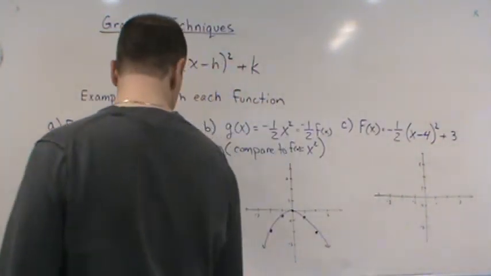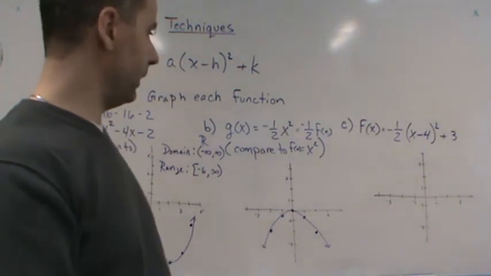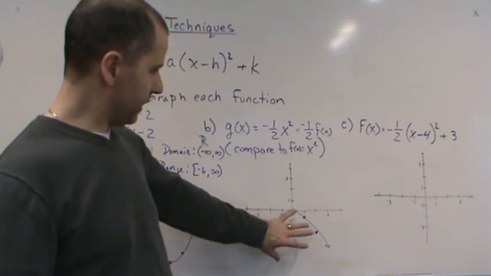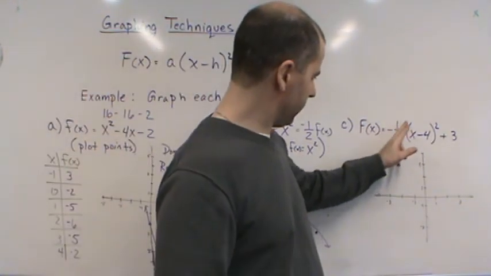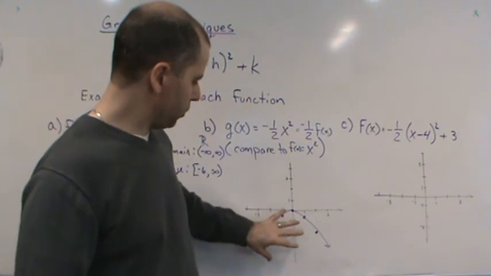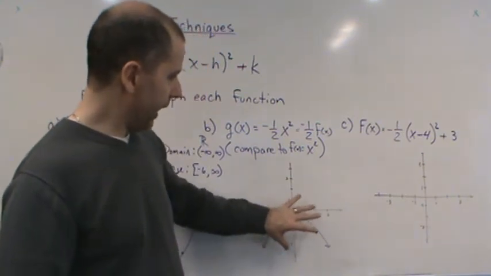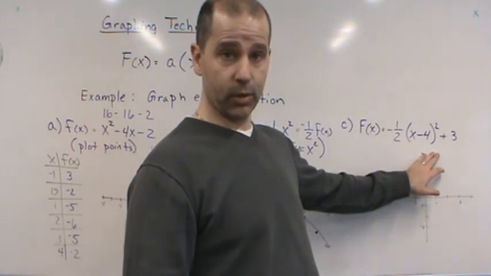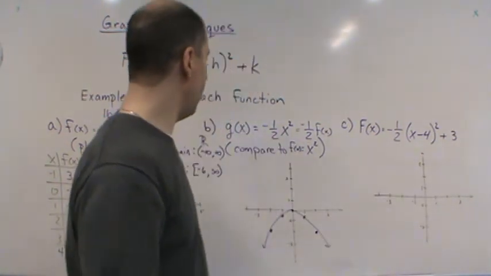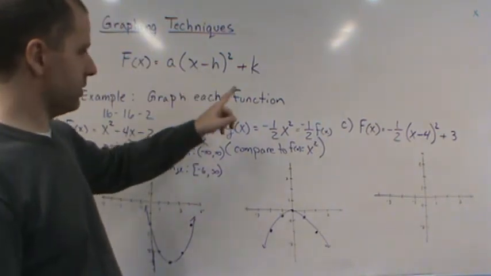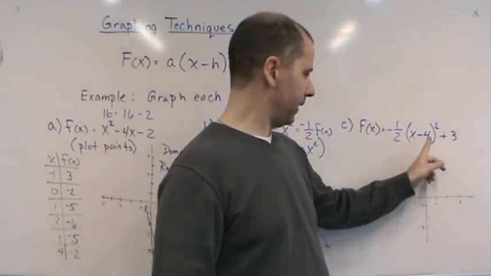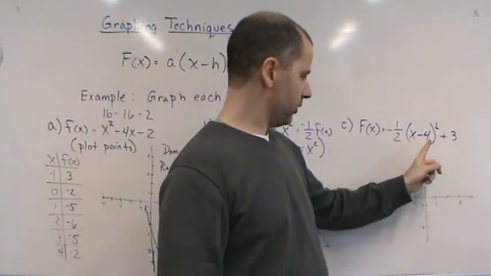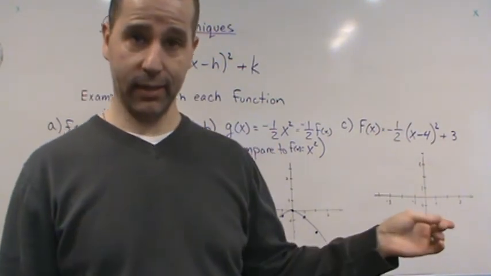Okay? Now, what about C? Let's look at C. C is now, what we're doing is we're taking this function, right? We're taking this function because it's still the negative 1/2. So basically what we're doing is we're taking this function and we're applying 2 transformations, a vertical and a horizontal shift. Okay? So now, notice that it's subtraction here. We're subtracting off an h, or excuse me, yeah, h is positive. So that means we're going to be moving to the right.